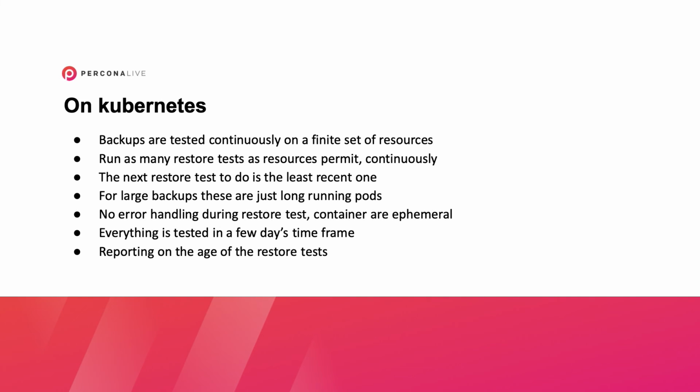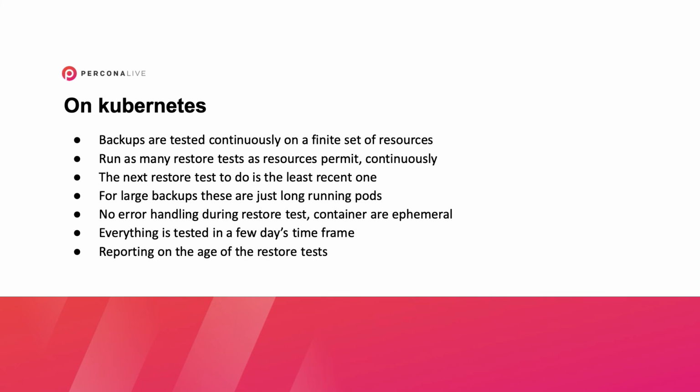So backups are tested continuously on a very finite set of resources. So let's say we have this amount of CPU, this amount of memory, this amount of storage, in the Kubernetes infrastructure, and we can use that for restore testing as much as you want. And the restore tests are making sure that these resources are continuously utilized. And we are running as many restore tests as the resources permit continuously. So even if there was one yesterday, we will run it again if it can be run and the resources permit.